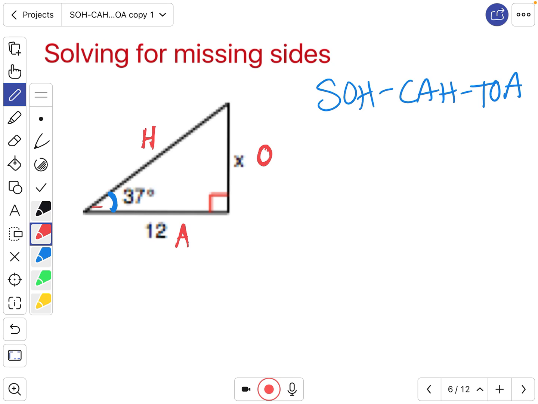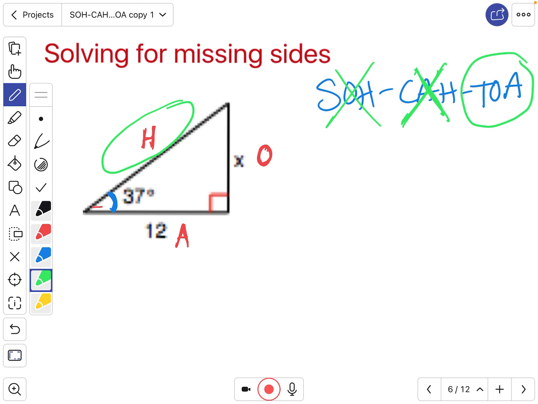So I've identified the sides. Once you've identified the sides, notice that we're solving for the opposite and we're given the adjacent. The hypotenuse, there's nothing there for us. It's a blank side. So that means in my trig ratios, I'm not going to need anything with hypotenuse in the ratio. I'm not going to need anything with h in it. So if I look at SOH CAH TOA, since my hypotenuse is blank, I'm not going to use any equation with h in it. So that rules out sine, that rules out cosine, because both of those equations have h in it. That tells me that here I'm going to use tangent.